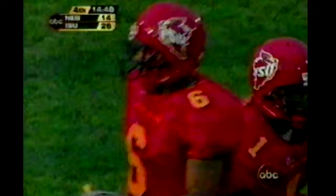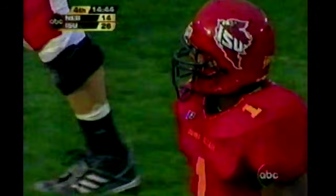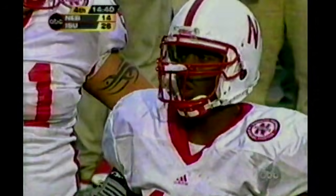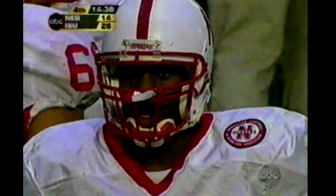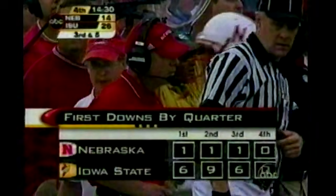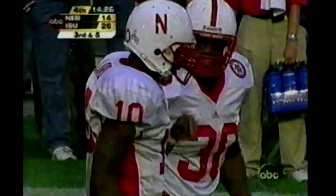One of the things that bothered Frank Solich was mental mistakes by his offense and defense, and this was a mental mistake by somebody that wasn't very cleanly handled. It did not have a good mesh play, and that's why it got defeated at the line of scrimmage by Iowa State. Frank Solich says that the quarterback for Nebraska not only has to be a good runner, but he has to be precise, and that one did not look precise, and that's why it was stopped.